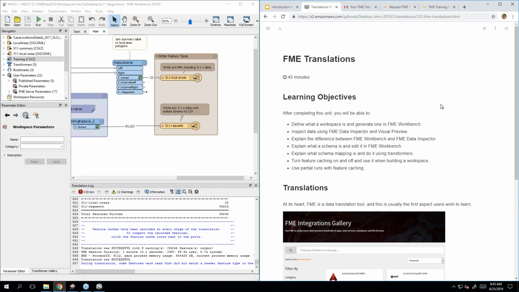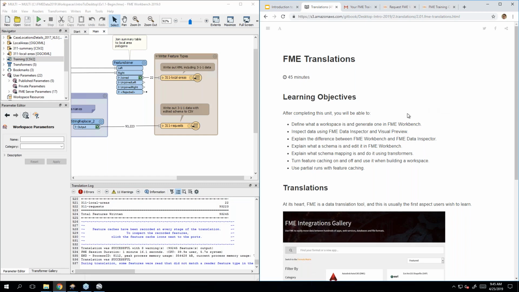Next section is on FME translations. Most people start using FME because they want to convert data from one format to another. They need to get their data from one system into another, so they want to do what we call a data translation, where you're converting data from one format to the other. We refer to translation rather than conversion to emphasize a goal of seamlessly letting data speak in the language, to use a phrase there, of a different format. So it's sort of quickly and easily getting your data in another format, but keeping all the information that you need.